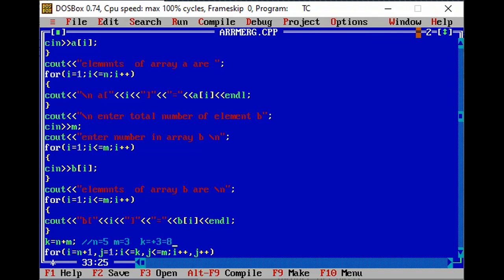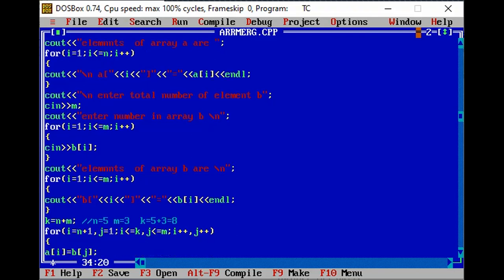The new array created after merging the two arrays will be of size 8. Array A is of size 5, array B is of size 3, so the new array will be of size 8, because of 5 elements of array A and 3 elements of array B. I am going to merge array B into array A.